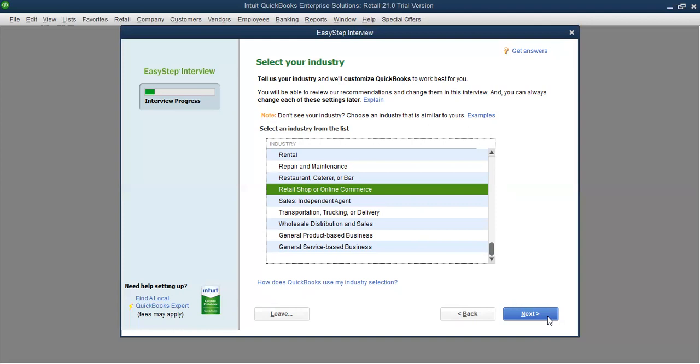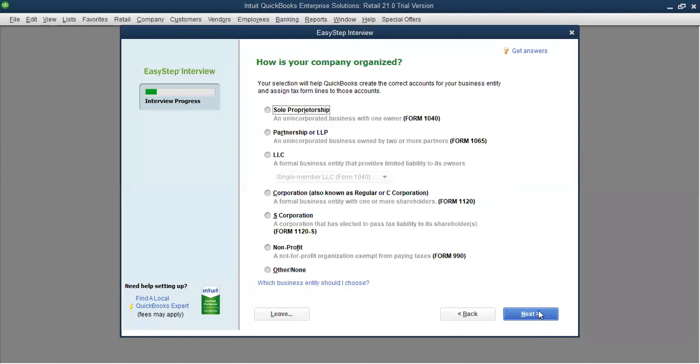Of course, they are already selecting for us the industry, so we can still use retail shop or online commerce. Then of course I'll click next. When you click next, now they're asking you how is your company organized. When you select how your company is organized, QuickBooks tells you which tax forms to use for your business.